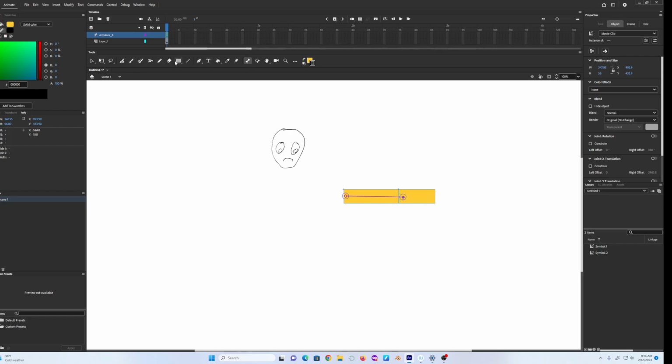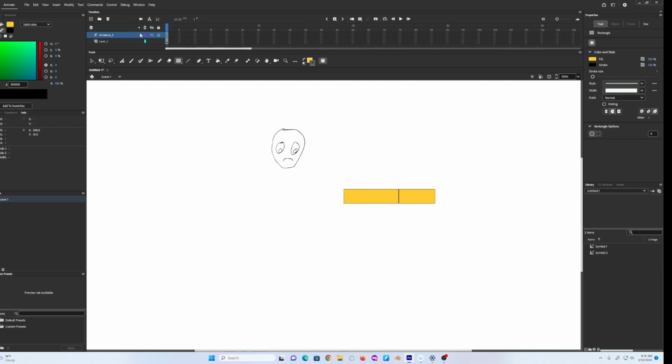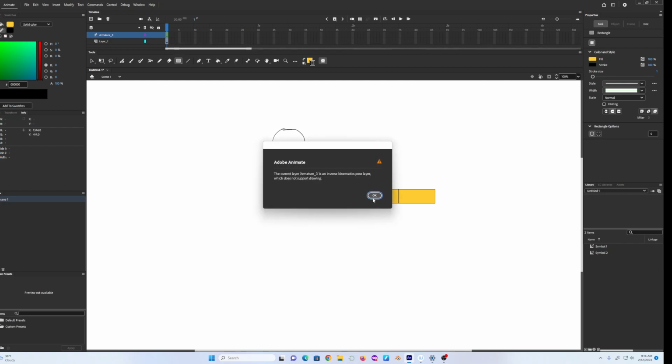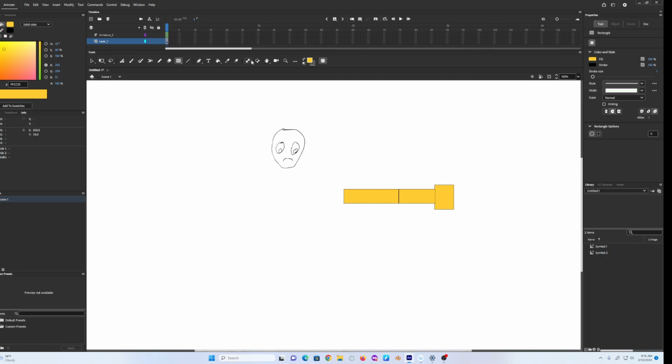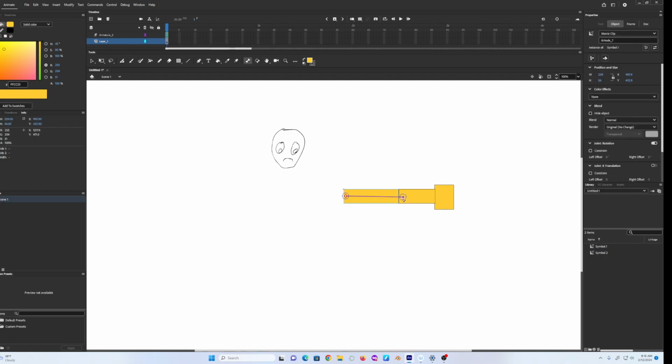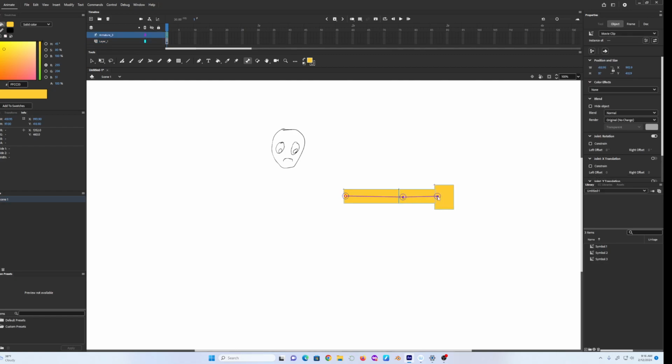And actually, let's make a simple hand. So now I go to bend the elbow. Notice that there's a gap there, right?